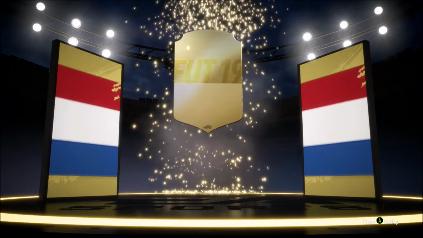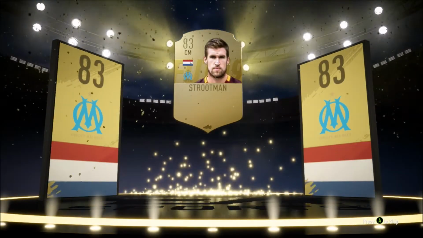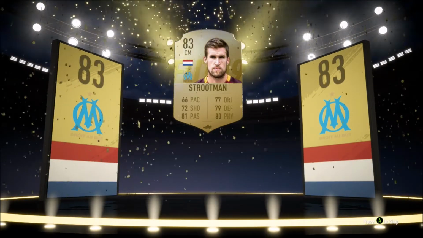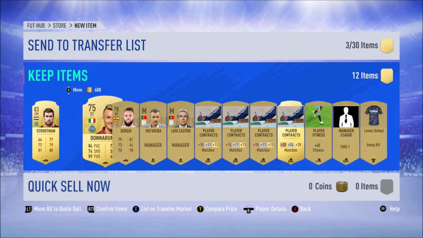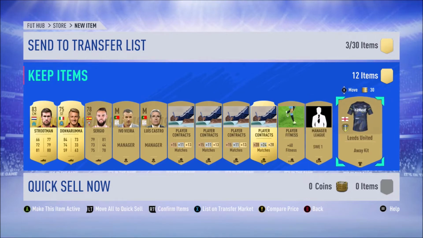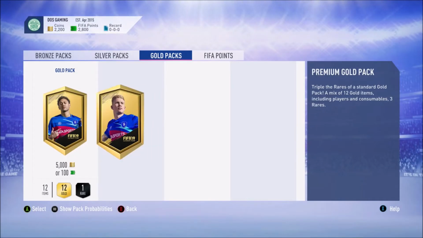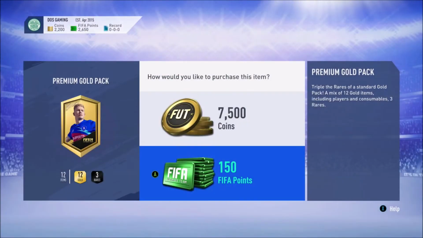And we'll get a board. Netherlands, centre mid. Strootman, who's just gone from Roma all the way to Olympique Marseille in France. Moving on from Roma. It's a decent French league. We get a Donnarumma. Maybe related to General Luigi. Could be wrong.